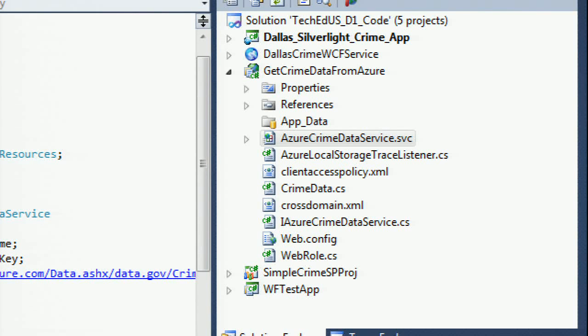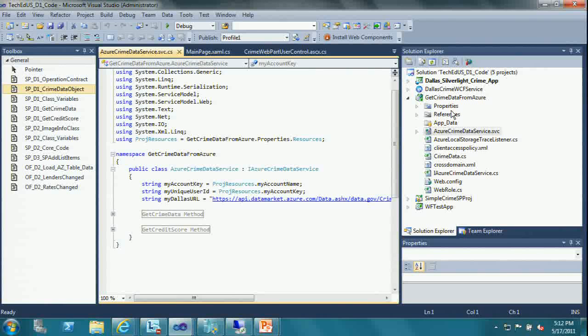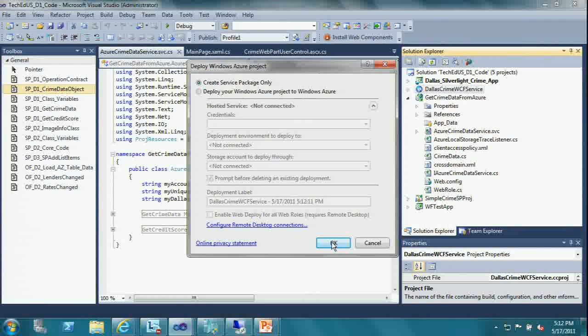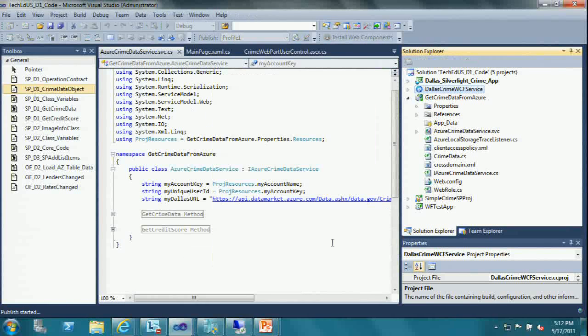If you don't do that, then you'll get this weird error that's a permissions error, and the call won't go through for you. The other thing that you'll need to do is when you're actually building out this service, when we go here, here's where we want to publish it. Go publish. You can create your service package. This is where we begin to take that code and then publish it into Windows Azure. Okay?